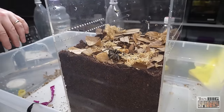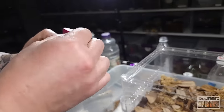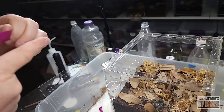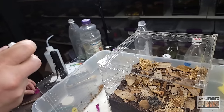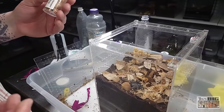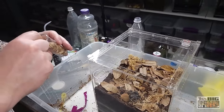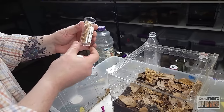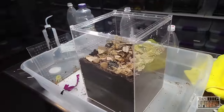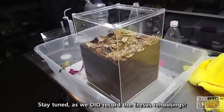We'll probably stop there. Let me just open one of these up and see if the substrate is dry — I may want to do the paper towel method with the velvet spiders. It doesn't look dry. For anybody wondering, the paper towel method isn't permanent, it's just until they put on some size. I know people who don't keep spiders see you put them in a vial with paper towels and think that's terrible, but they don't understand.